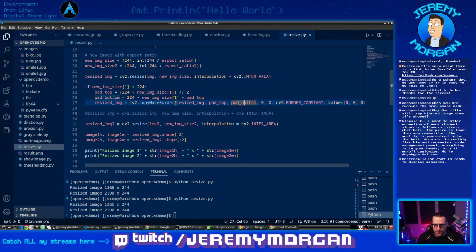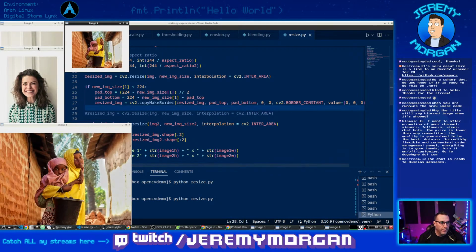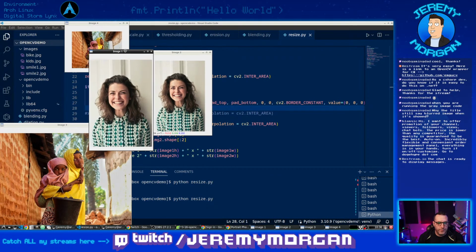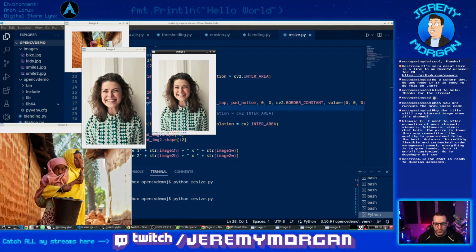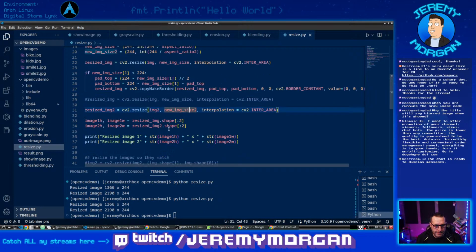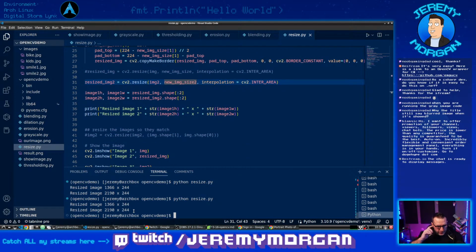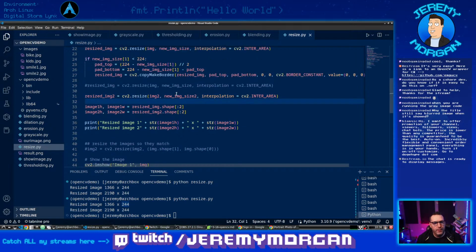Pad top, pad bottom, border constant. This one does not appear to be 224 by 224. In fact, we have it right here. It's 1366 by 244.